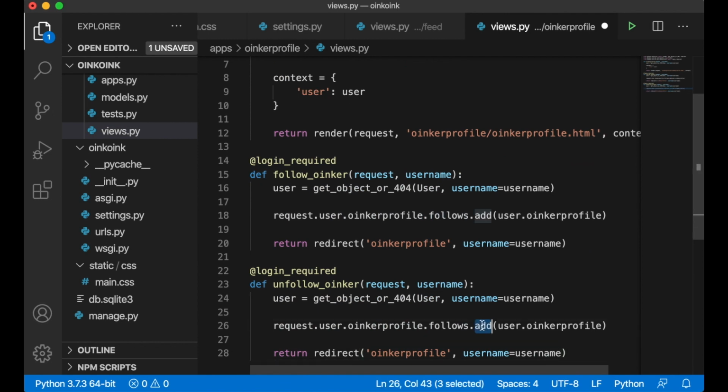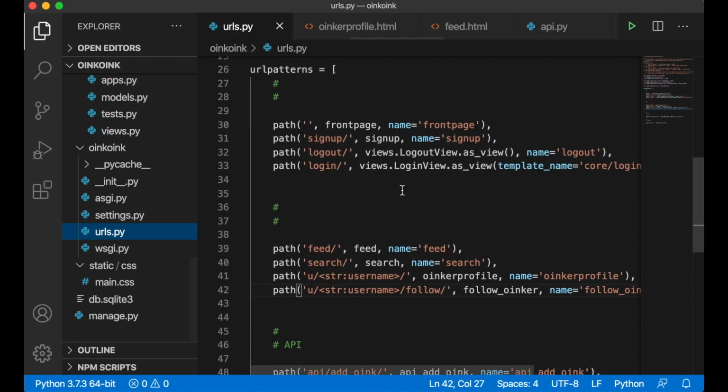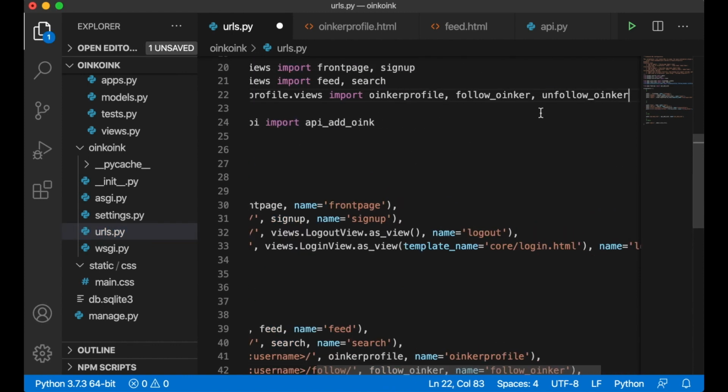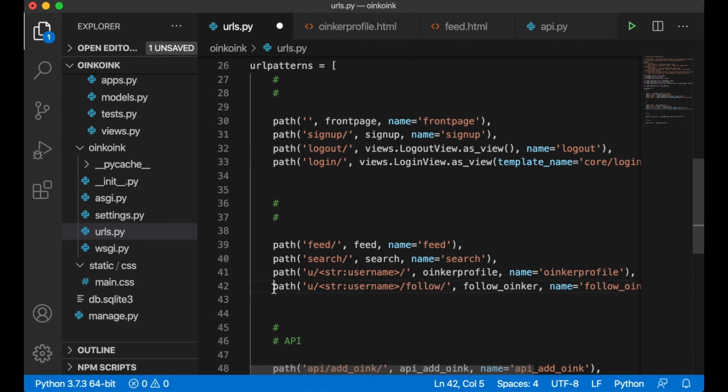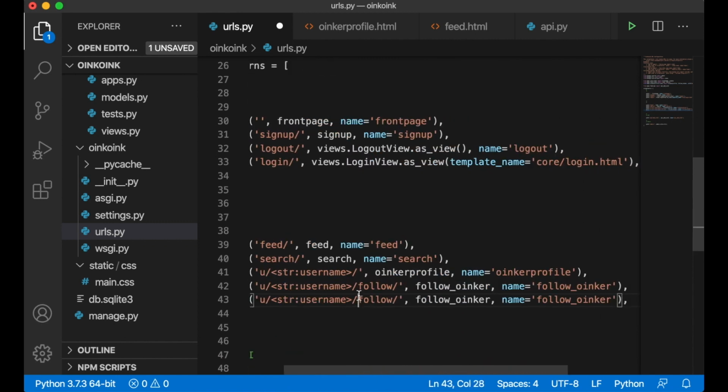But instead of saying add here, I say remove and save. And that's it. So I can copy this now, go to the URLs, import unfollow_oinker up here. And I can also just copy all of this. So unfollow, unfollow, and unfollow.